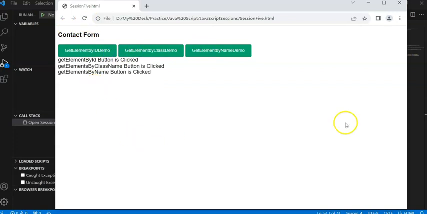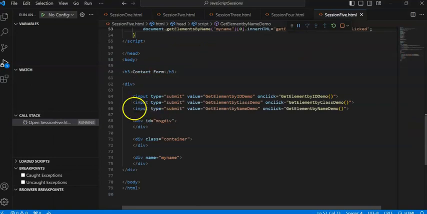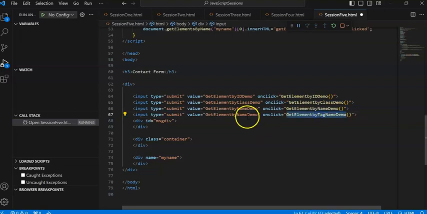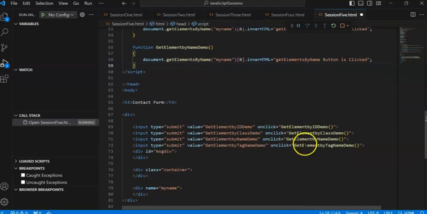Now we'll go with tag name. How can we go with tag name? Tag name is slightly different. So let's move to by tag name. Add one more function, by tag name.